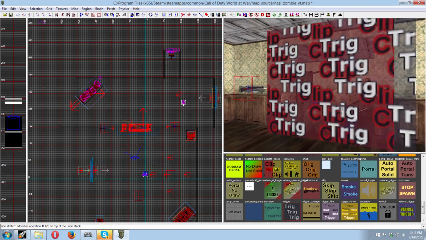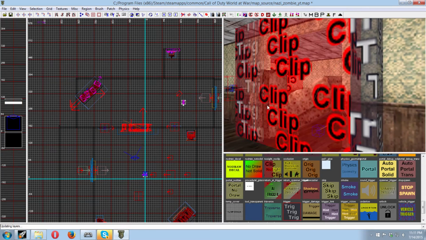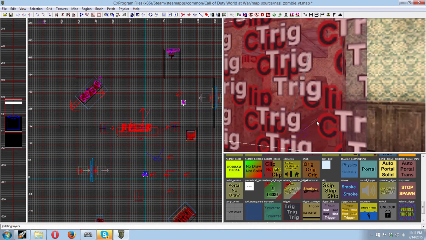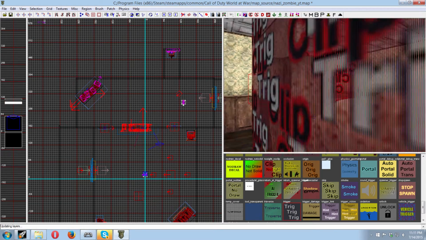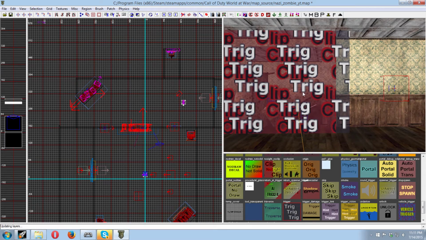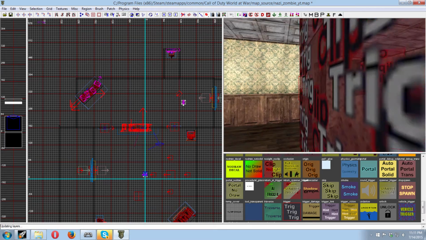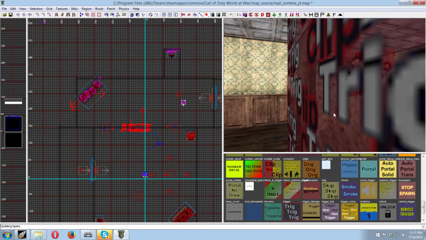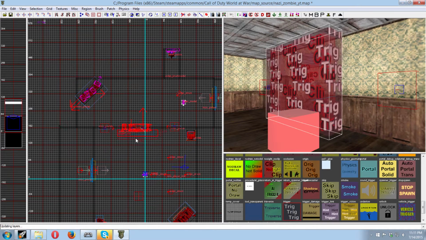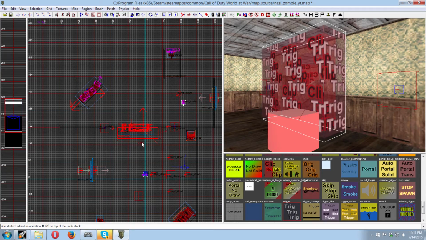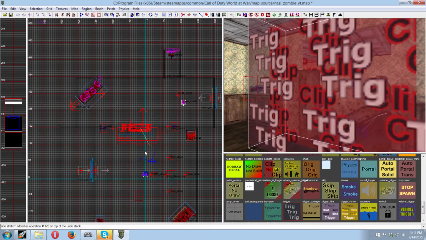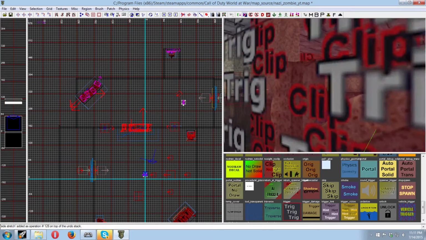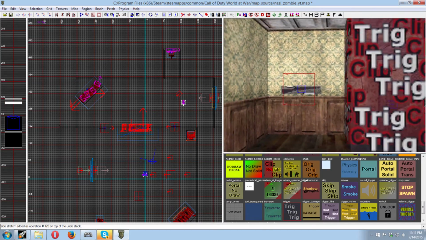Okay? Now we have 2 problems here. One, it's going to be difficult as hell to select the trigger zone, because you have 2 models in one. We did actually select the trigger zone there, but you get what I'm saying. You can select the clip or the trigger zone. And 2, the player won't be able to buy it, because he'll go up and the trigger zone will be inside the invisible wall. So make sure it goes out a little bit, but not too much. Experiment with it if you really want to. That's what I do, I just experiment and see what works and what doesn't. I'm going to make it come 3 little blocks out. And yeah, I think that's okay.